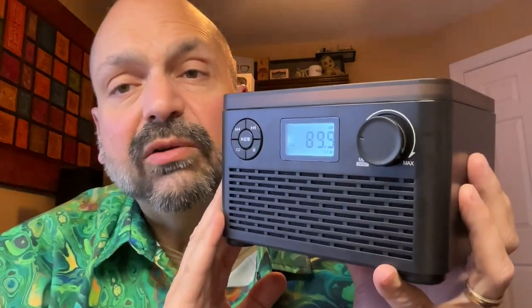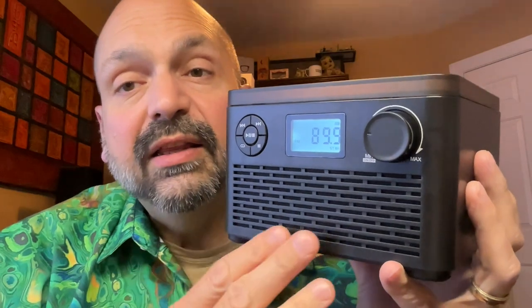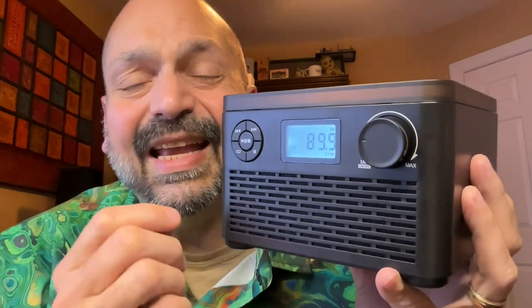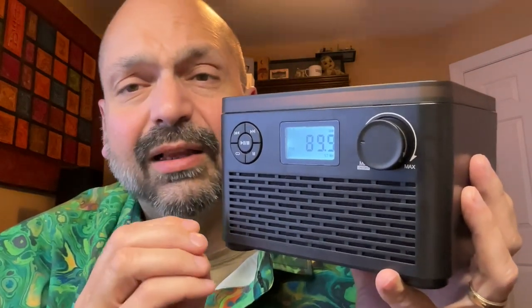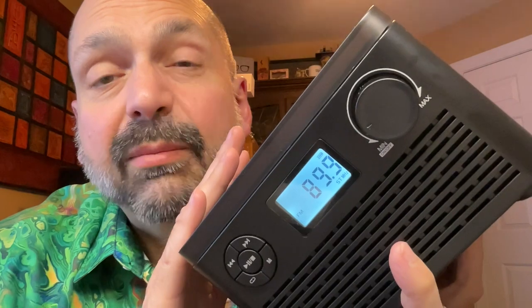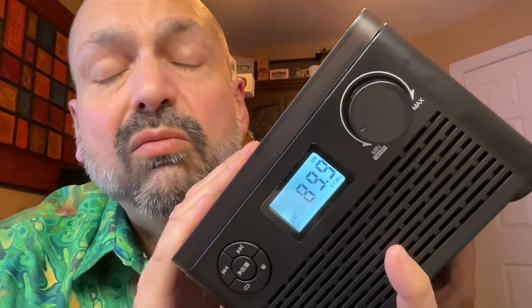So how does the W15 sound? Not good. This sounds best at low volume levels — the lower, the better — and even then, only mid-range sounds decent. The treble distorts at any volume level, and despite claims of having a bass reflex port, there's no bass at all in this thing. The best way to use the W15 is to drive your headphones, and if you do that, everything sounds great. I found the volumes to be very loud at maximum level. However, this is not going to deliver concert-level volumes.